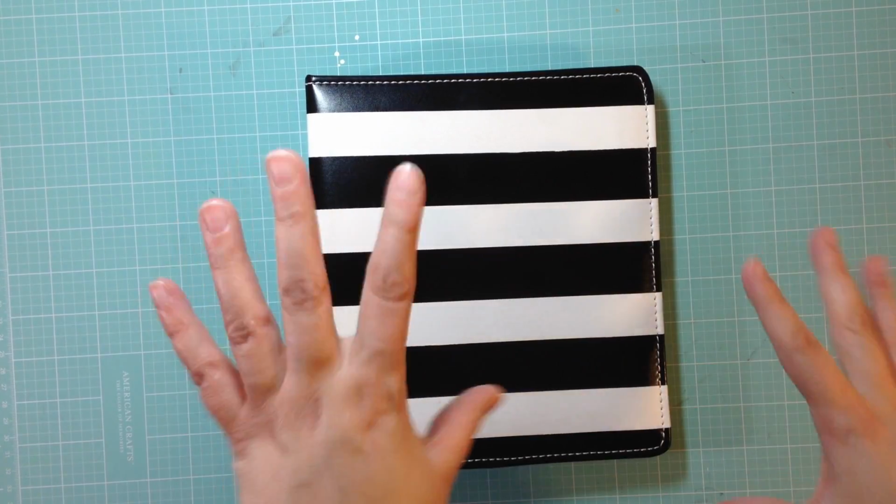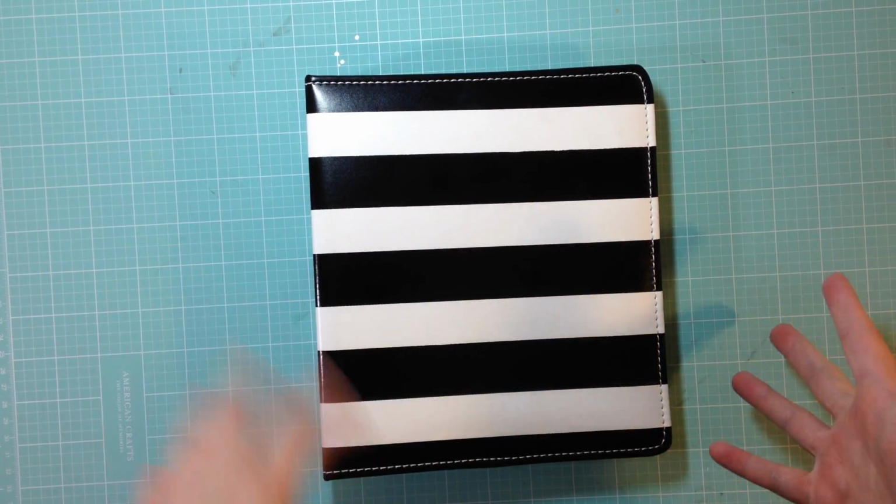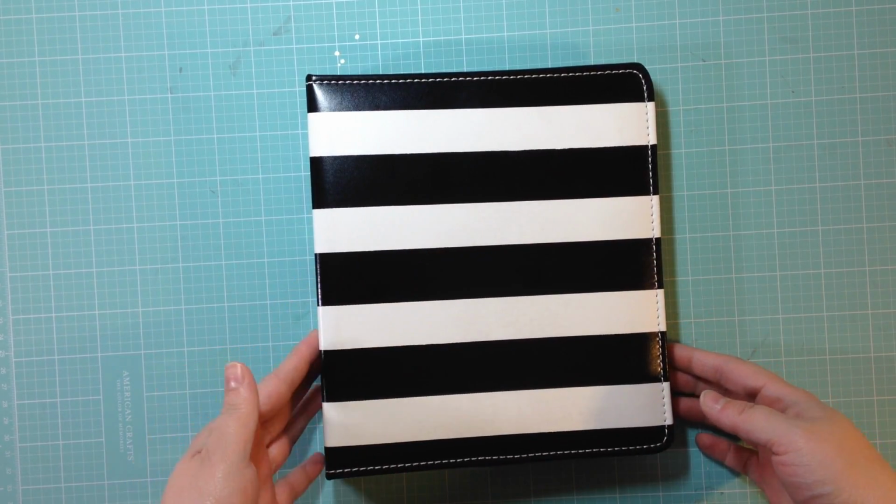I have kind of jumped on the planner craze. I'm not going super crazy with it. I wanted to show you what I'm using my planner for and how I'm going to organize.